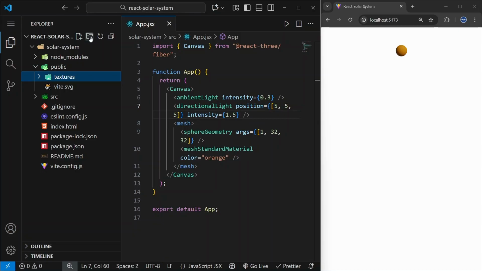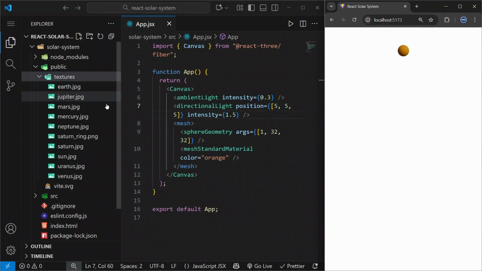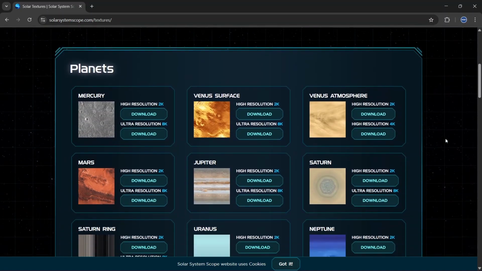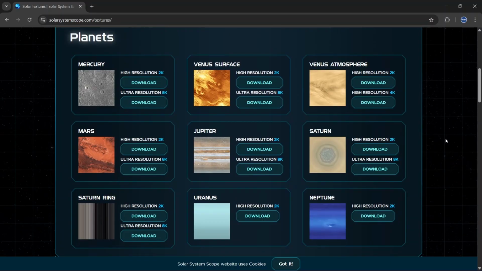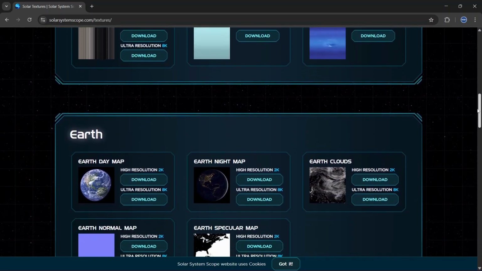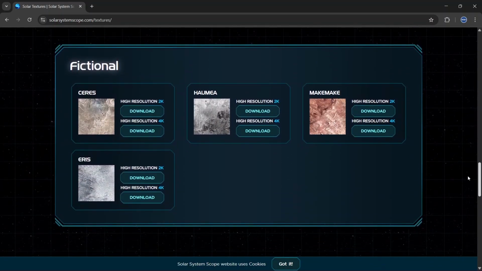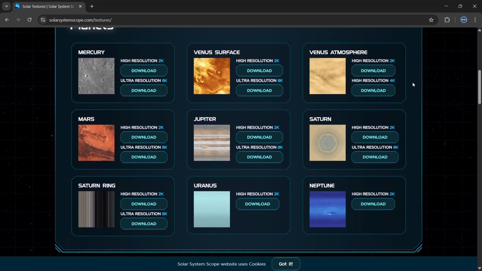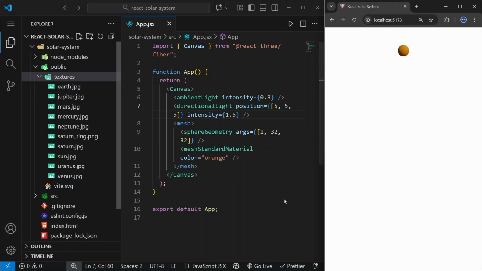So using textures makes our spheres look like real planets instead of plain colors. So as you can see, I added these images. You can find these images on the internet. I found them on this website. It is called Solar System Scope, and you can download different kinds of images that you need in different resolutions. And there are not only planets, but some other images as well. Okay. And I downloaded all my images in 2K resolution. All of them are in 2K resolution. Or you can get these images from my GitHub account. The link is in the video's description.